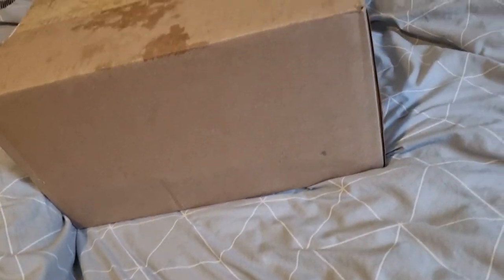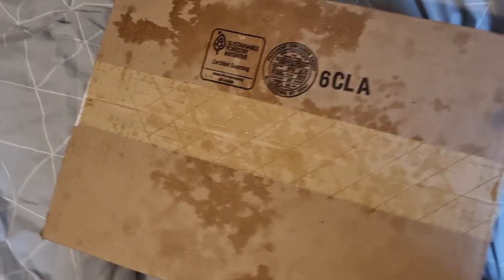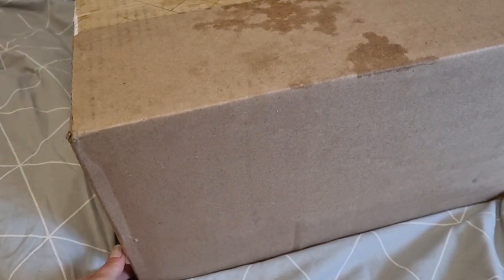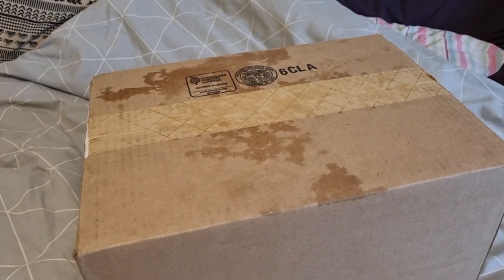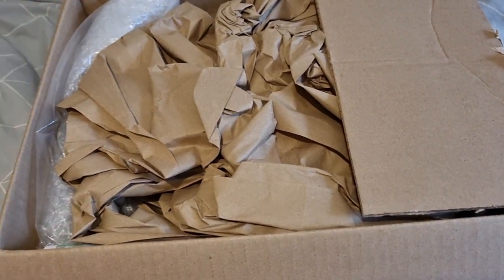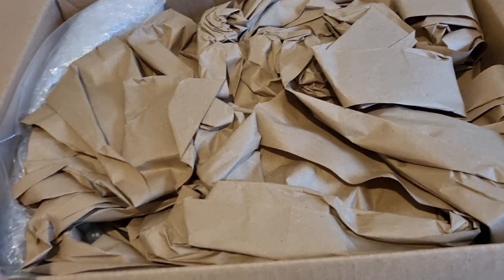Finally the BreaFest box arrives, and I'm really nervous opening it because it contained the Gambler's Choice special run for this year and also the Rhenish Draft, which was a matte or glossy split — and I was really hoping for the glossy one. Next year if Brea do a Gambler's Choice again I definitely won't be buying it. I felt a bit silly as soon as I'd paid, knowing the special runs didn't retail for what I was buying them for, and having that huge risk of possibly getting something I don't like was quite stressful.